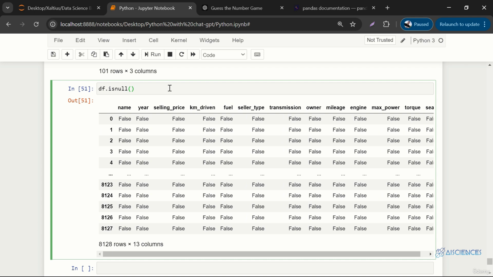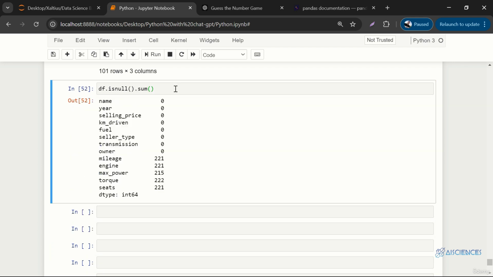So what we can do is we can say dot sum. It will perform addition column-wise. So what will happen? False basically corresponds to 0 and true corresponds to 1. So for example, somewhere in the middle, if I have 1 true, it will say 0 plus 0 plus 0 plus 0 plus 1 plus 0 plus 0. So wherever we have true, if we add up all the trues, ultimately it is going to add up all the ones, right? So it will show us the result.